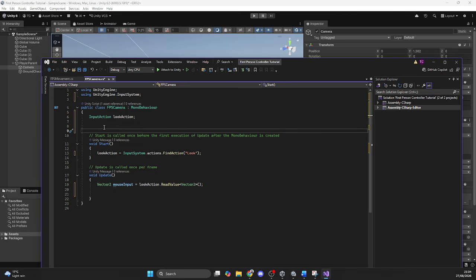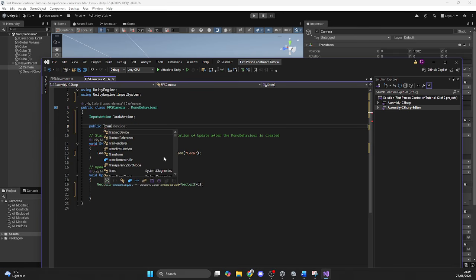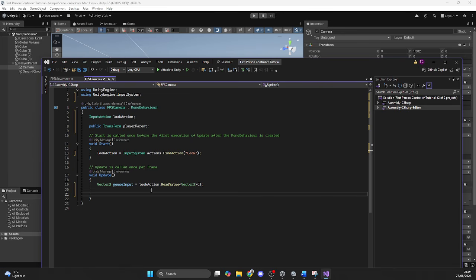So let's first of all get a reference to the transform of the whole character. Oh, let's try and spell that correctly. There we go. Let's get the reference to the transform of the entire player parent so that we can rotate that around its axis.